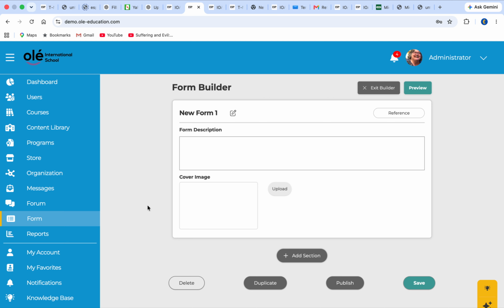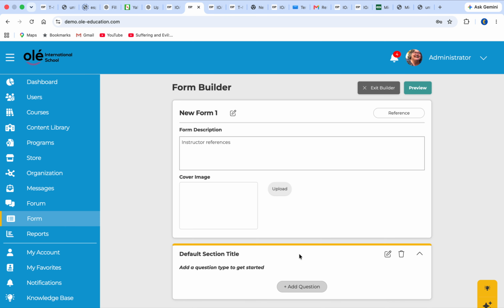Now there's going to be a couple things that you can do with this, and I want to show you these. One is that you can just start here and start to fill this in. This looks pretty much the same as what you've had. Form description, let's say this is your instructor references. And you can make as many of these as you want. You can have any image that you want to upload, but notice it shows you that it's a reference.